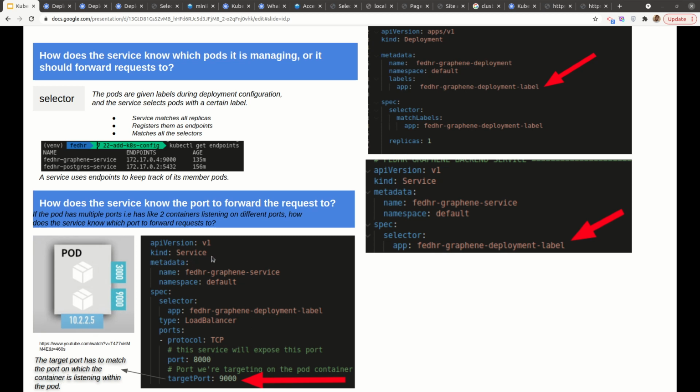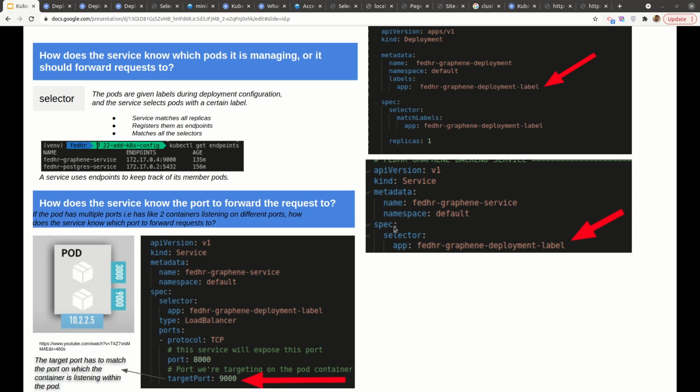When we are defining our service configuration, the target port is what tells which port we will forward our requests to. So even if this pod had 2 containers, we will be directing it to port 9000, and that will mean that we will have access to the container that is exposing that port.